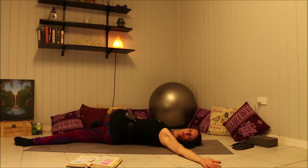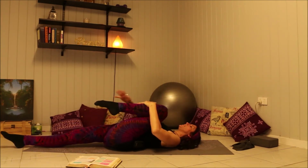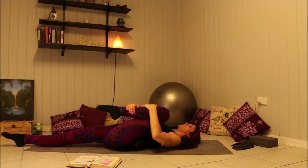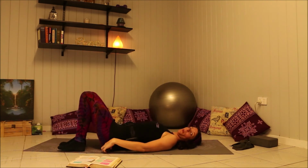Stay connected to your breath. Good, and then bring that leg back up. Extend that bottom leg, reach it out, extending through the toes. Good, and coming back down. We're going into our pelvic bridges.